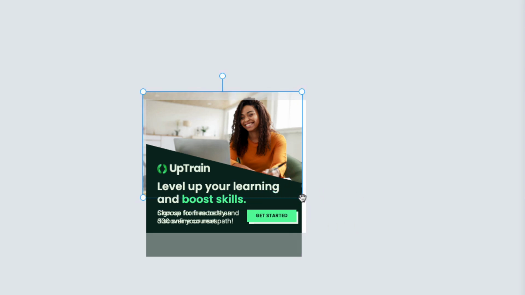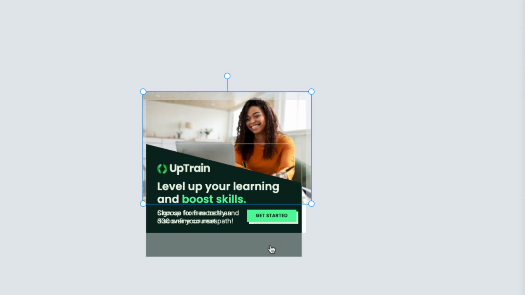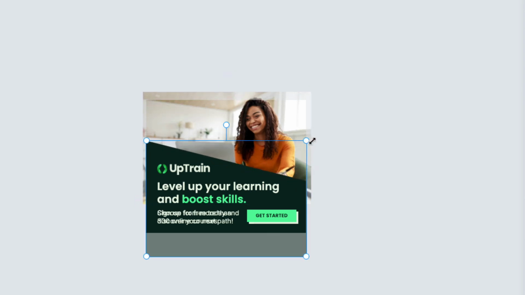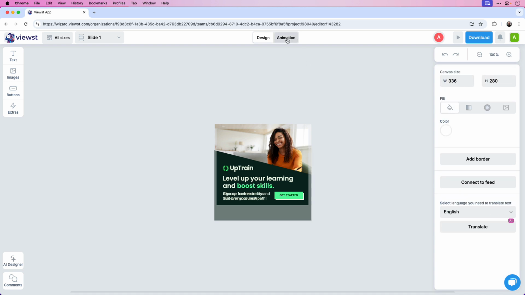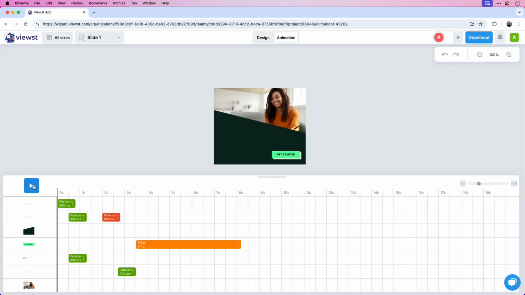Now I can see here that the image and the background shape aren't fitting on the canvas, so I'll click both of them and just adjust the size so they fit. And it's okay if the content is spilling off the page. It won't be visible when you output the ads. Now the cool thing about this is if I go to the animation window again and press the play button, all the animation that we applied in the original version is maintained and will carry over to the new versions. You can see that in this example.